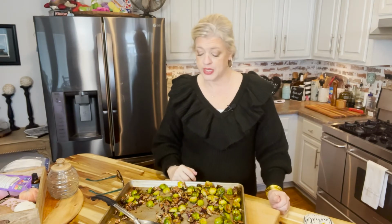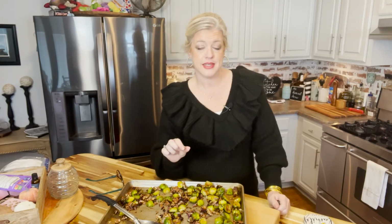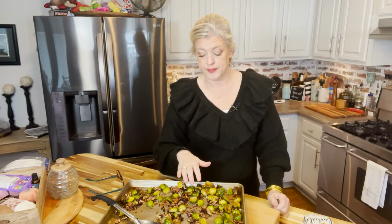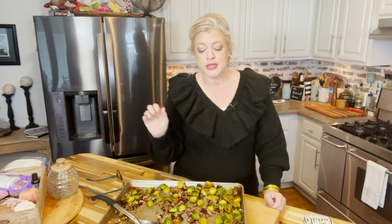These beauties are fantastic. They will change the way that you think about your vegetables. Now, one of the things that you can also do is you can try this with other vegetables as well. Naturally, if you're cooking a less dense vegetable than, say, these Brussels sprouts, then you'll want to adjust your cook time lower. If you're cooking a more dense vegetable like potatoes or sweet potatoes, you're going to want to adjust your cooking time up. So the 10-minute rule, by checking it every 10 minutes, is really the way to go.